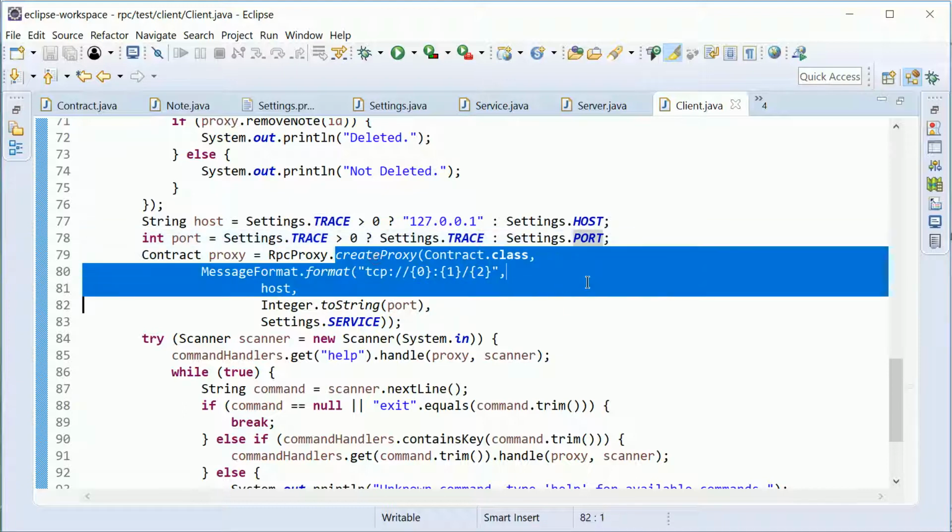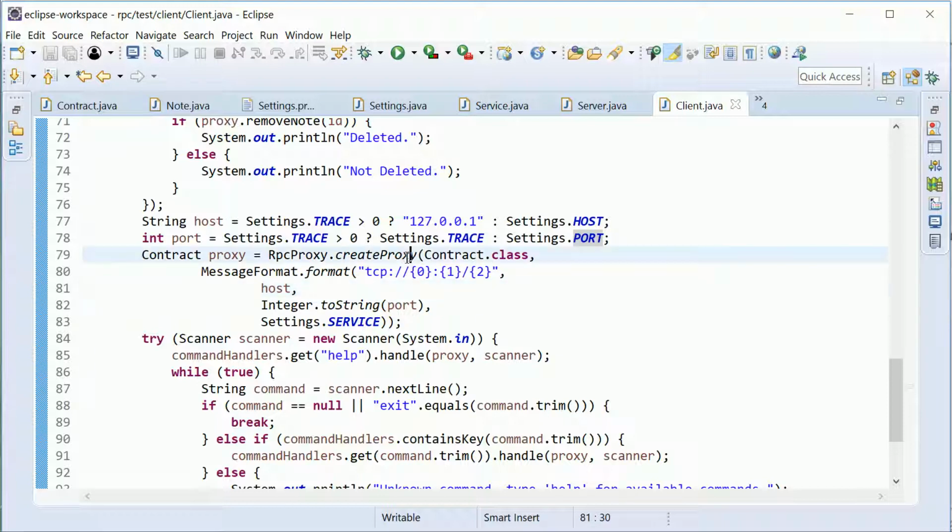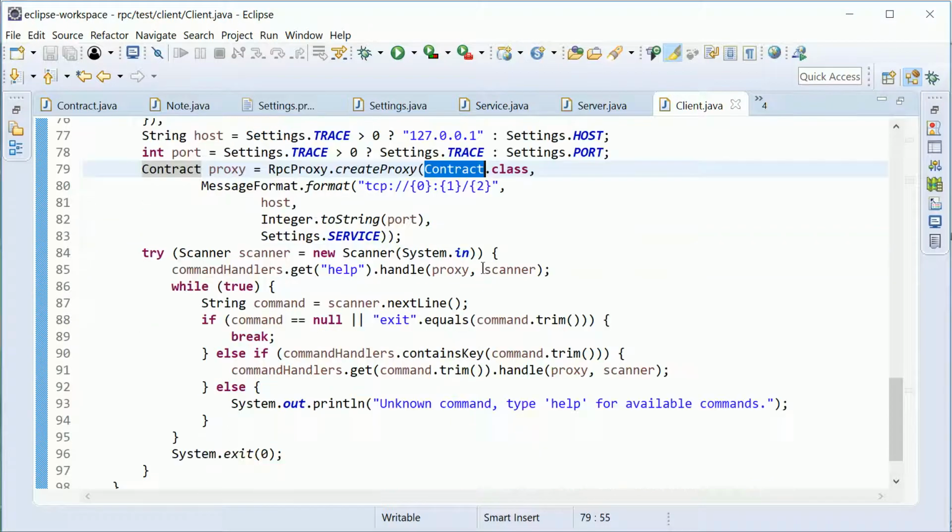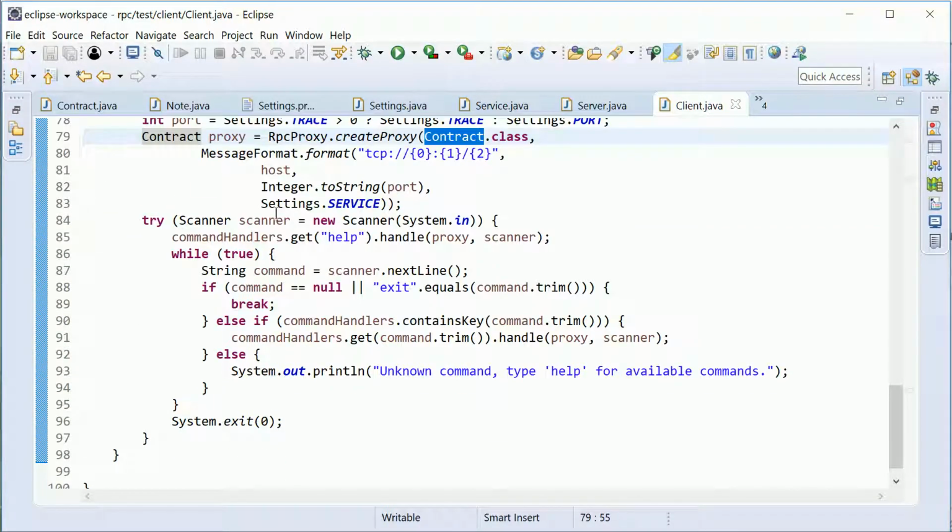Now this is how we use our framework to create the proxy. So we just say, please give me an implementation of this contract that will call the methods at this endpoint. Now we just create a scanner on top of the system in console, and then we handle the commands.